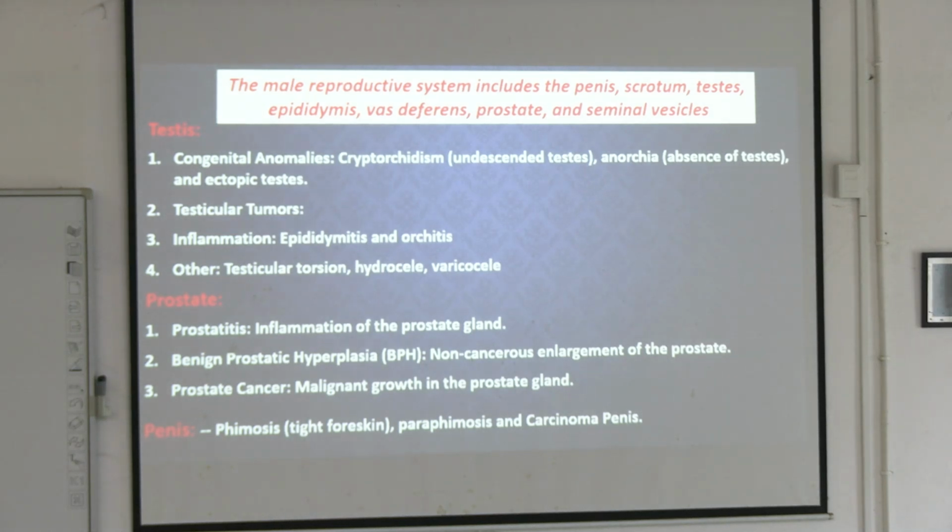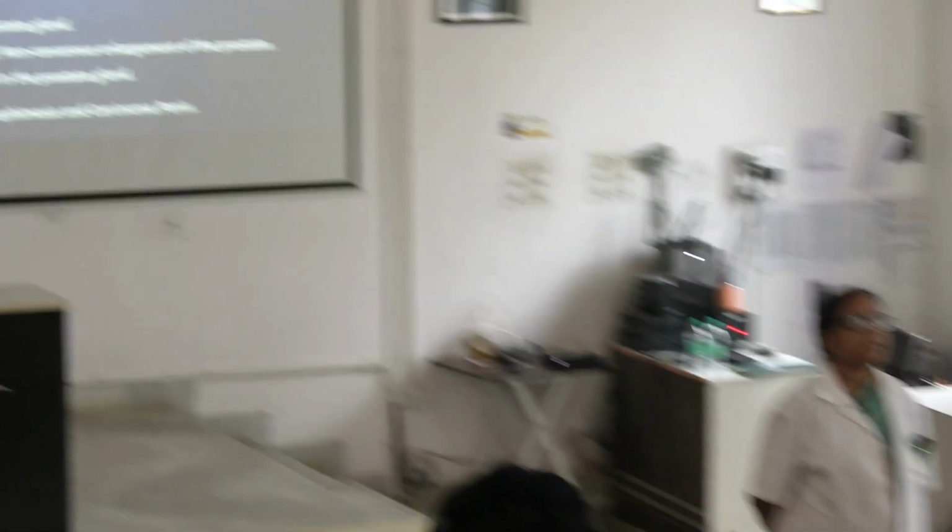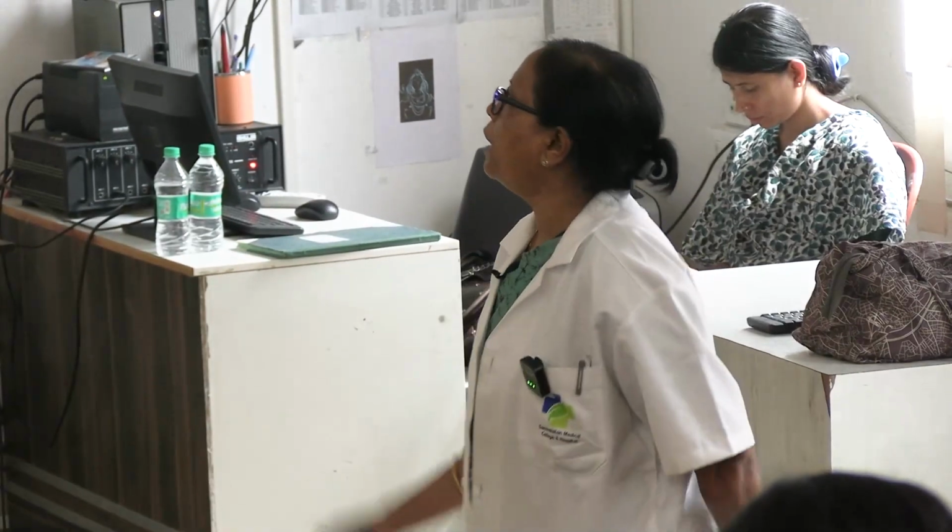But all the structures are not so important for you. The testicular tumor is important for you, and the penis is for a short note for exam purposes. Testicular tumor, seminoma of testis is asked as a specimen, and related questions are asked in the oral examination. Sometimes they also ask you to explain why. So we will proceed today.